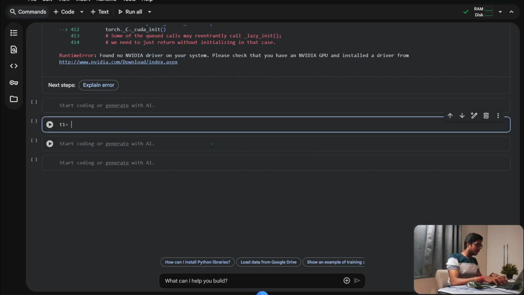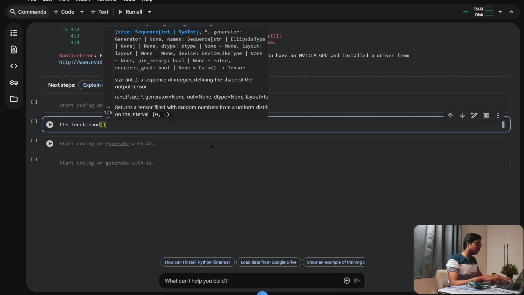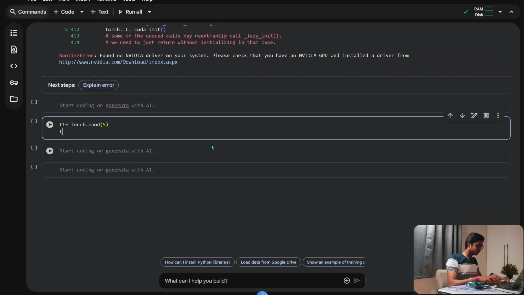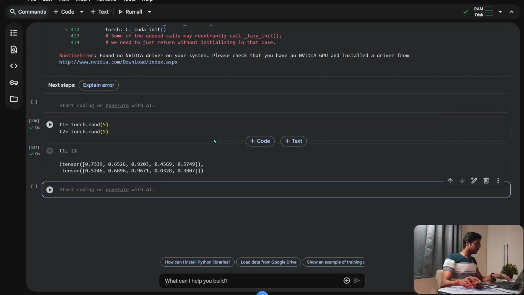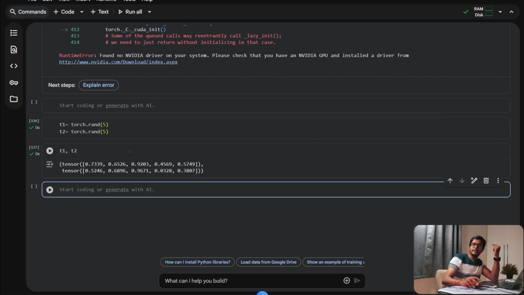So basically, torch.rand, if I do the size as 5, and again I do a new tensor and I do this 5, then t1 and t2, you can see that they are different because they are being randomly initialized, but you want their values to be initialized with the same random numbers. So you do that with manual seed.